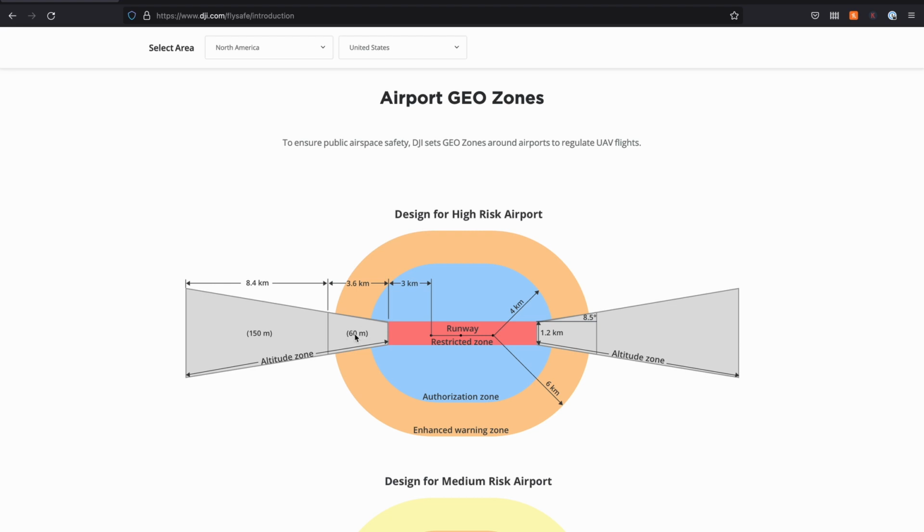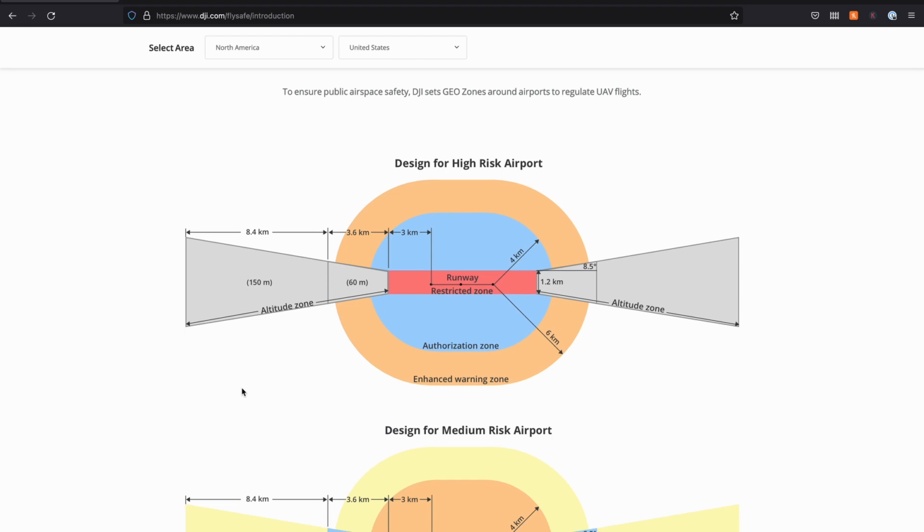So in this case, it's in meters. They've got 60 meters here as you're closer to the airport, and as you move further away, you're able to go up to 150 meters, which is the restriction for the altitude zone. Of course, FAA rules only authorize you to fly up to 400 feet, but that's how the altitude zones work.